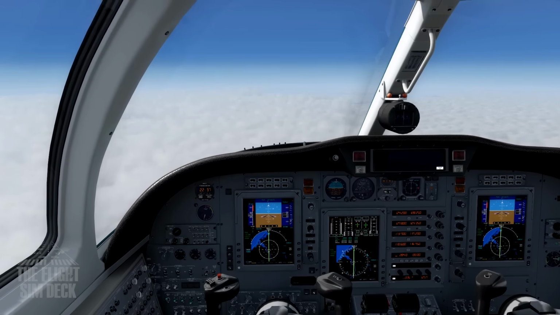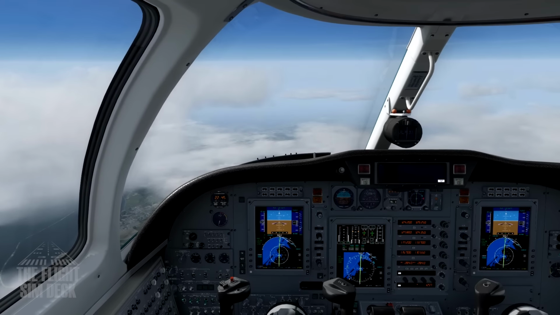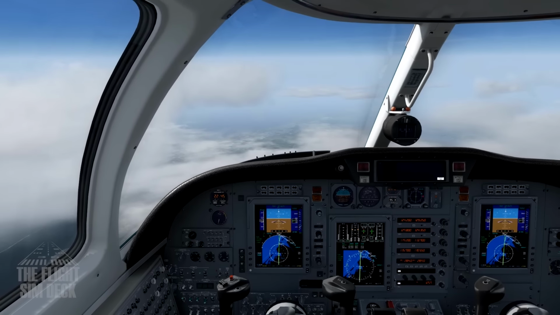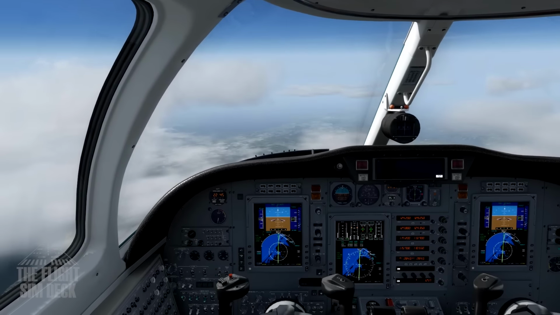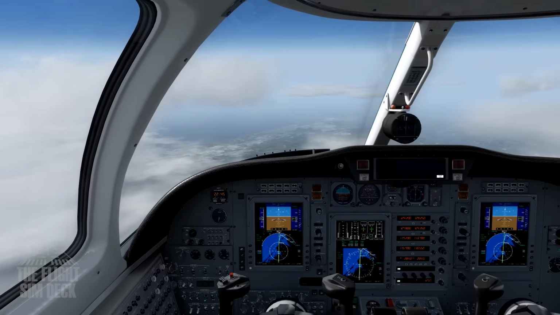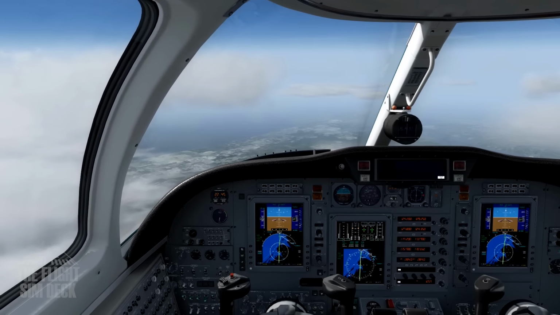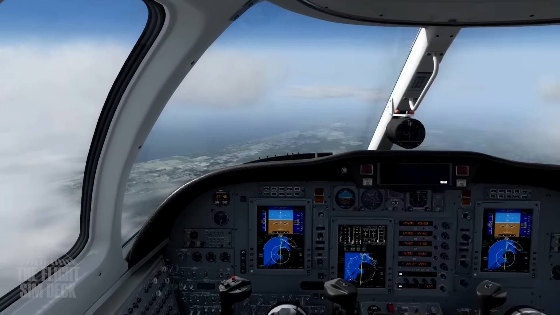Yeah, we're actually up in Washington right now, and we're going to be turning into the airport up there. Just descending through the clouds right now. This will be the arrival we'll be flying today. It's the RNAV into runway 6.